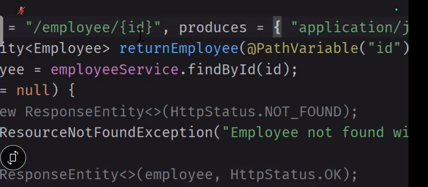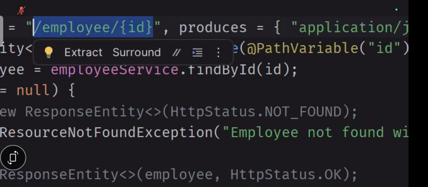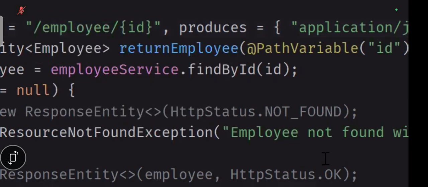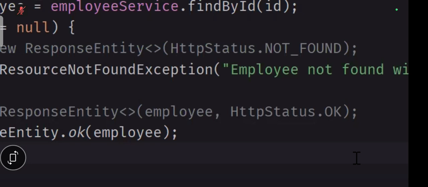Now, when a client makes a request to this endpoint, if the client is asking for JSON, then it should return the response in JSON. If the client is asking for XML, then the endpoint should return the data in XML format. So how does this REST endpoint know that the client is asking for XML or JSON? In the request, there is a header.